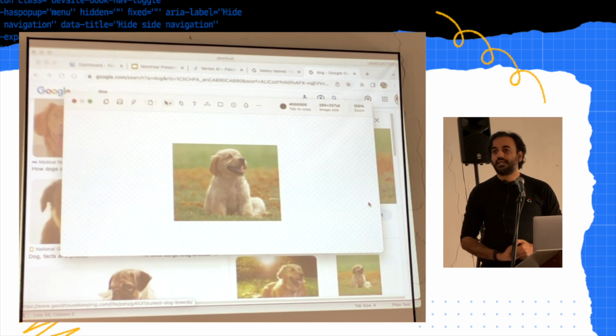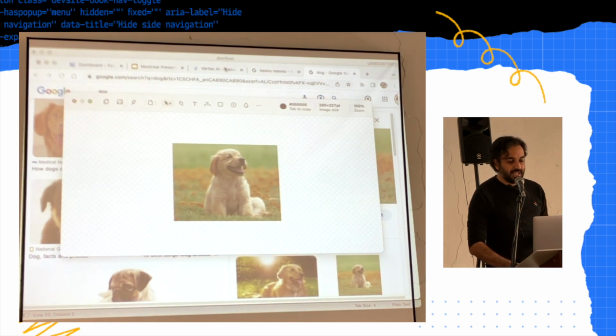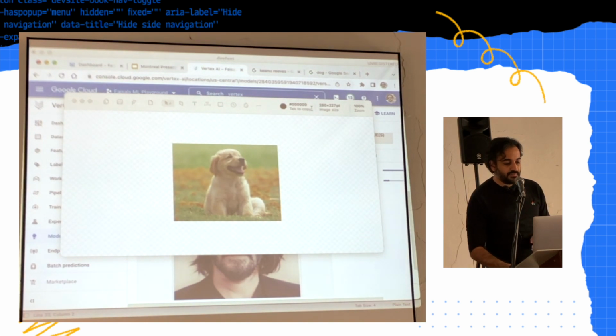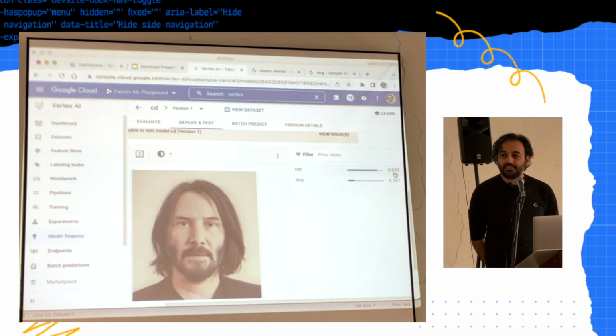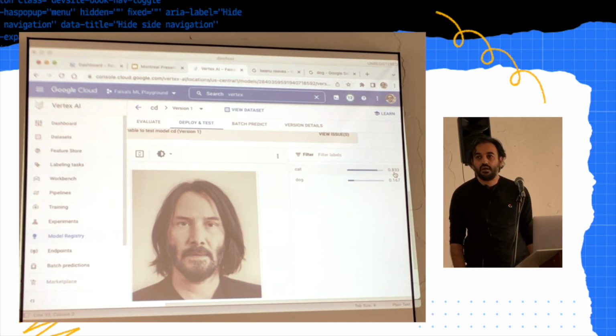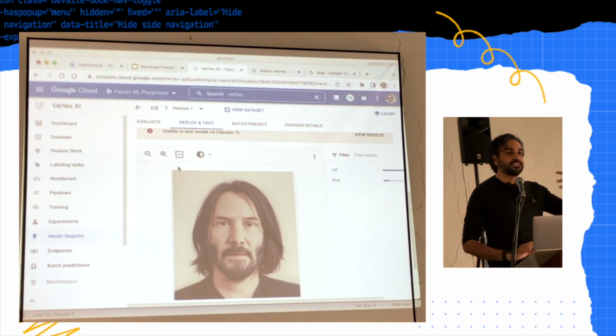You're basically telling it, and look, it actually is pretty confident that Keanu Reeves is a cat here. Oh, whoops. And what's this label? Yeah, it's 83% confident that this Keanu Reeves looks like a cat, and 16% confidence for the other label. If I uploaded a car, we'll try it. We'll see how confident it is.